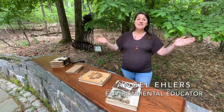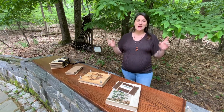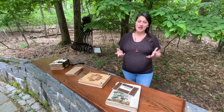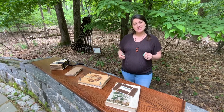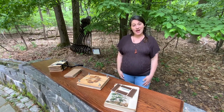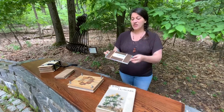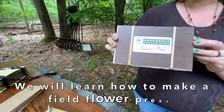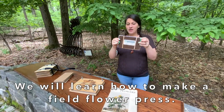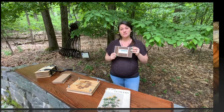And it is spring. Since it's spring, we've been seeing lots of different things happening, especially the beautiful flowers from many of our plants blossoming in the park. It got me really inspired, and it made me think it would be a perfect time to bring this particular craft to you. It is very easy, and I'm really excited that we're going to be learning how to make a field flower press. It may not look like much, really, but it is a really great tool for you to take out into the field with you.